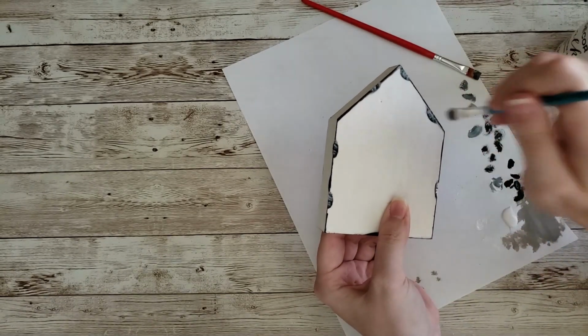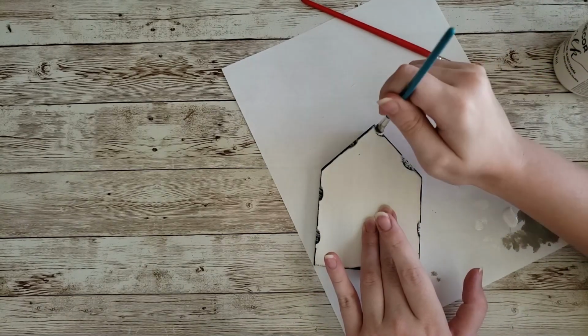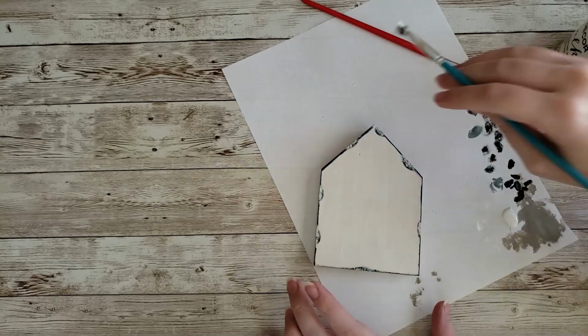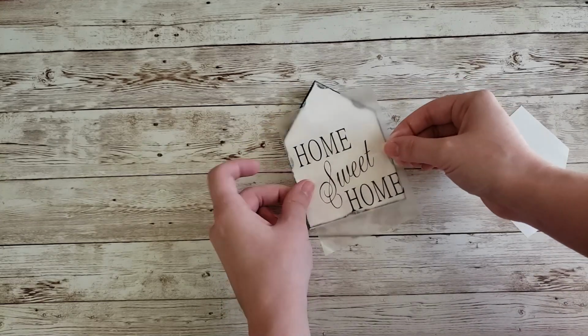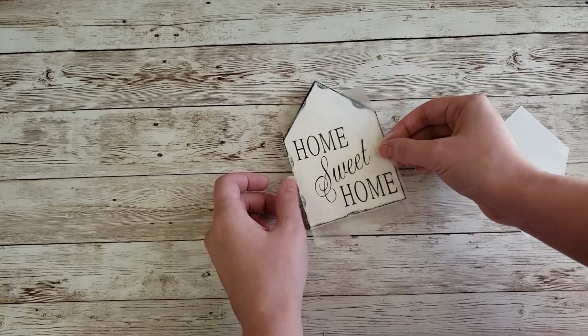So you can see I'm just taking some white chalk paint, kind of going over that a little bit just to make it look a little less cowy. And then after I'm done with that, I just made this little decal with my Cricut, and I'm just gonna put it right on the top there.